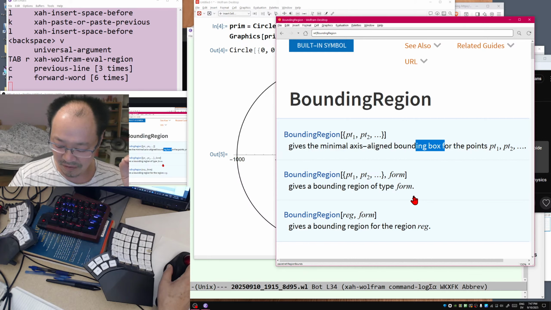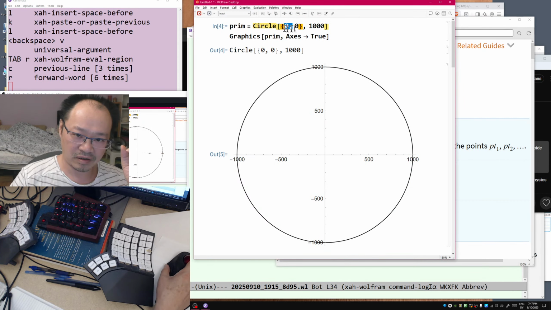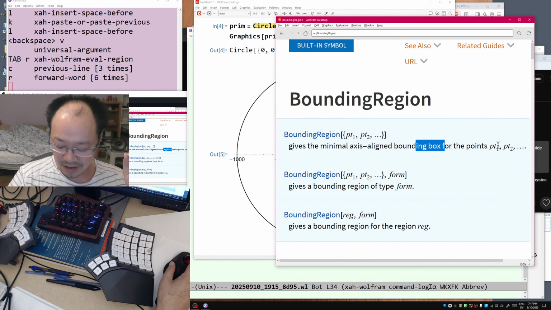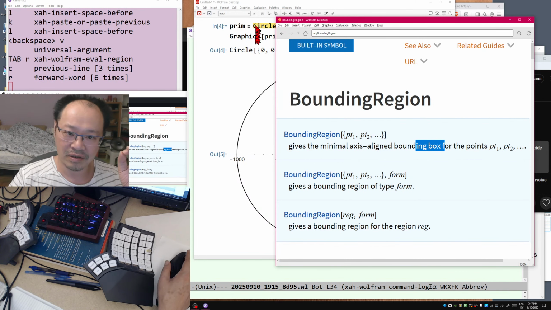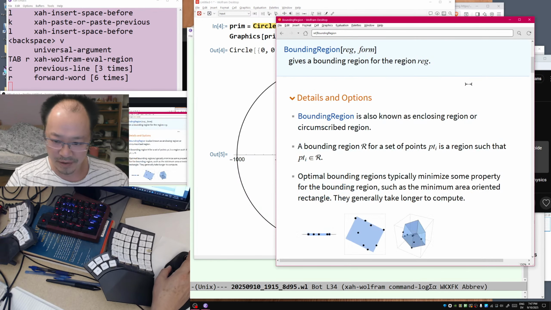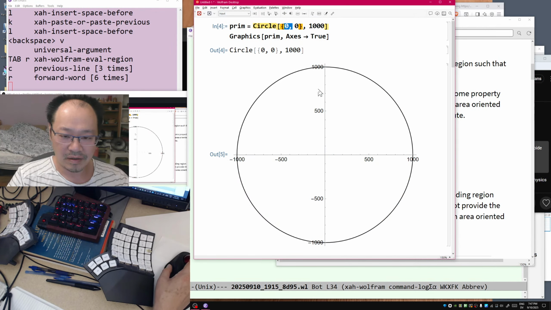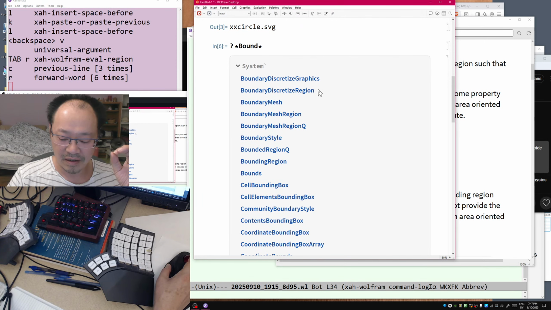Or find a function that turns graphics into explicit coordinates, for example, turn this circle into discrete points on the rim. That's one thing, but I think there is a direct function that just returns the boundary of a graphics. I'm pretty sure. So we want a function that directly gives the boundary of either a region or a graphics.